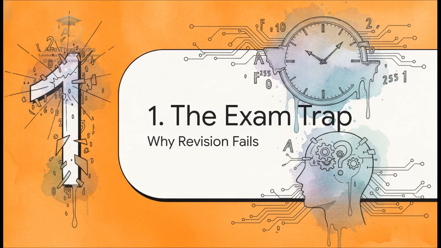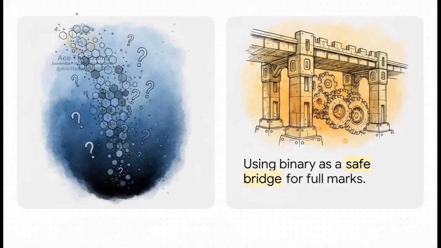Which brings us to Section 1, the common exam trap, and exactly why ordinary revision fails here. When you're sitting in that exam hall and staring down the clock, your brain is going to try to trick you into rushing. But guessing the hex value directly is a completely flawed approach and it fails catastrophically under pressure. To guarantee full marks, you need an absolutely unbreakable system, and that means using binary as a structural, mark scheme-safe bridge. This difference is literally the dividing line between an average grade and a top-tier mark.